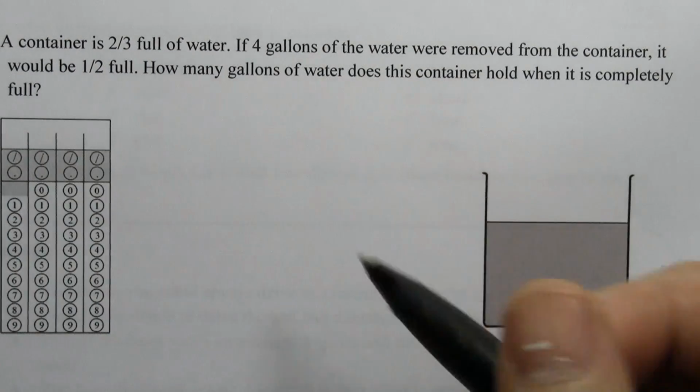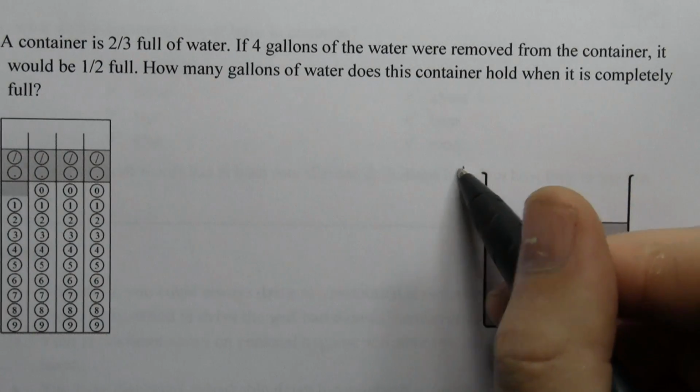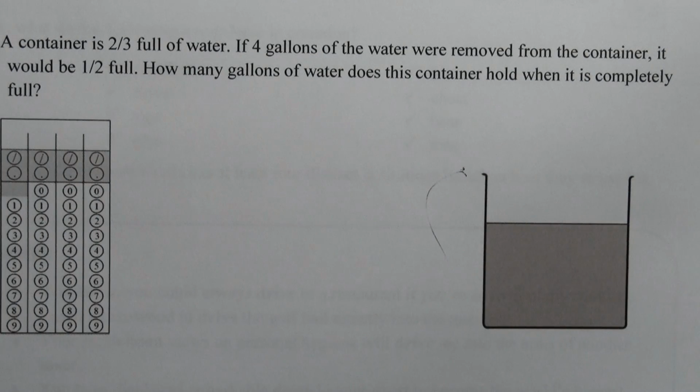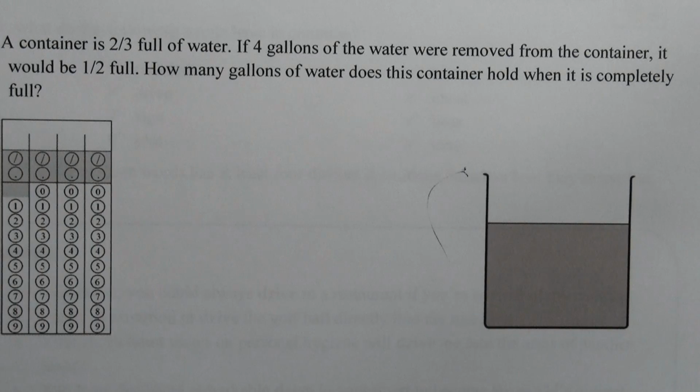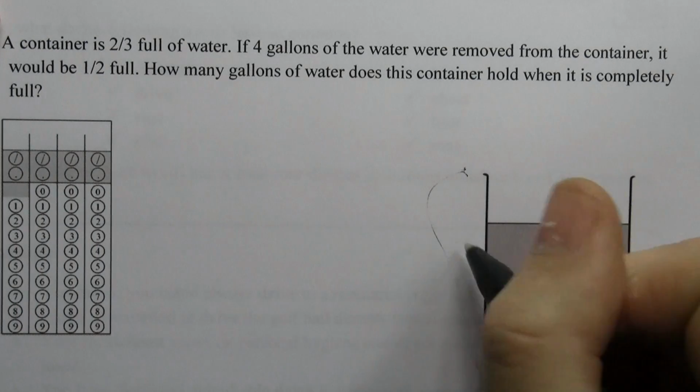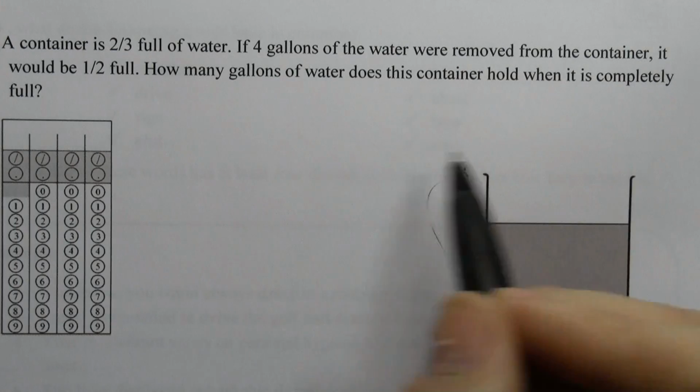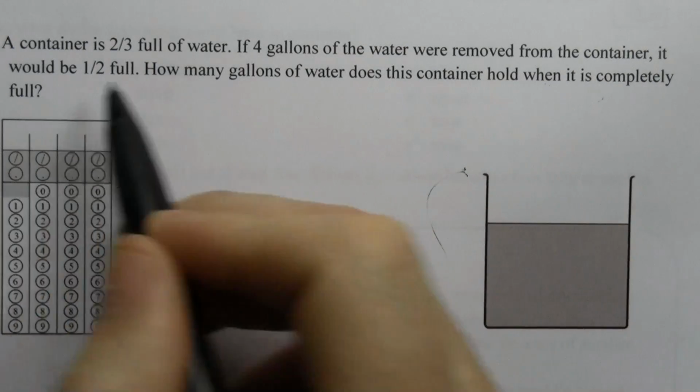So here is the container 2/3 full, right? So this is the entire container. It's at the 2/3 mark, right? Now again, think back to what I said before. It's 2/3 of something, right? So it's 2/3 of the entire quantity, right? And that's what it's asking, right? How much is the whole when it's completely full?